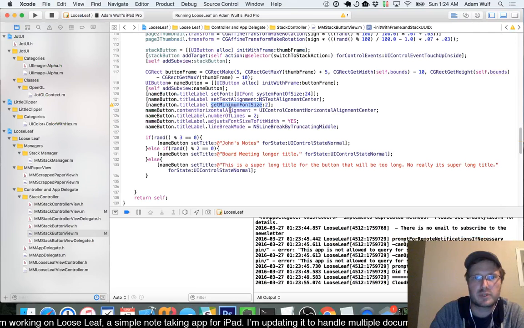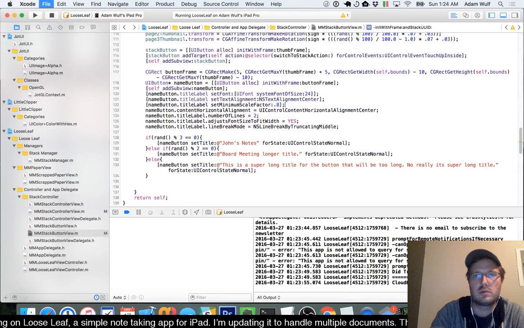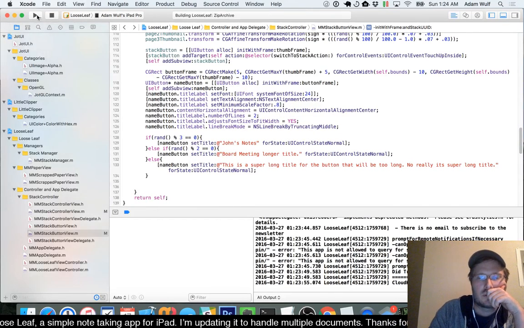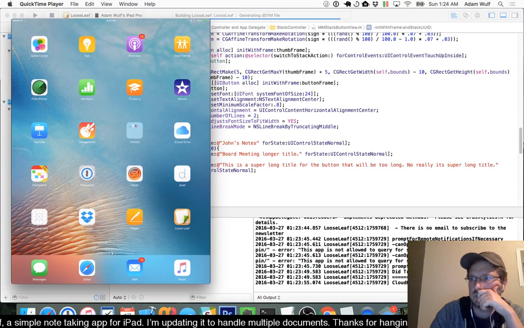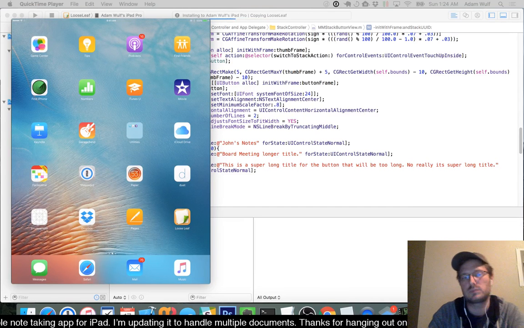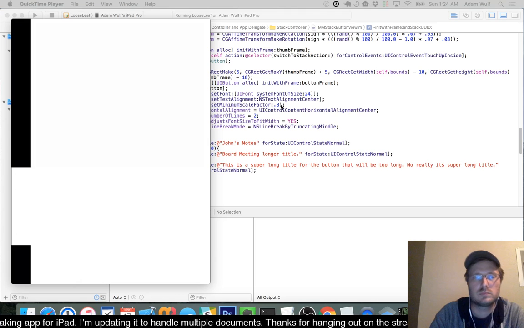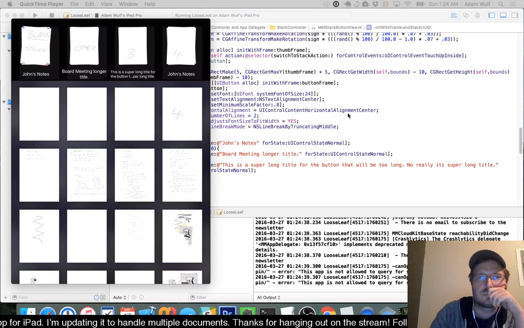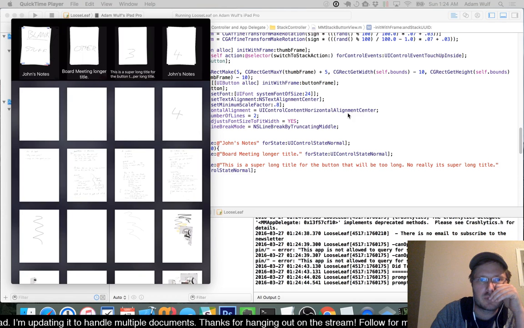Yeah, minimum scale factor. There we go. Now it's at least centering things properly.